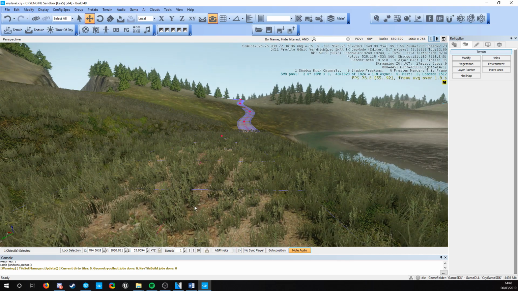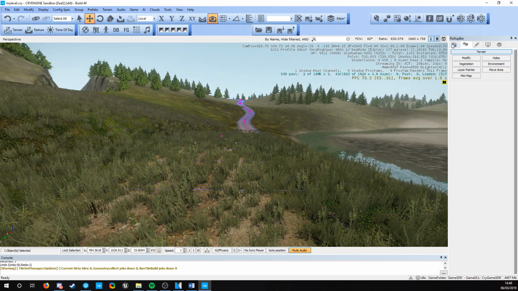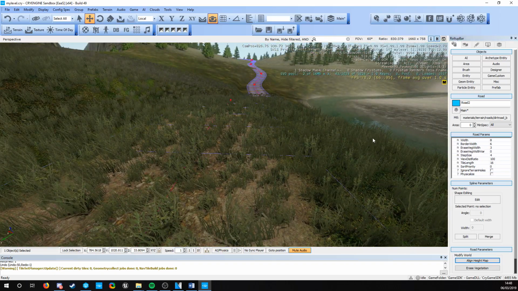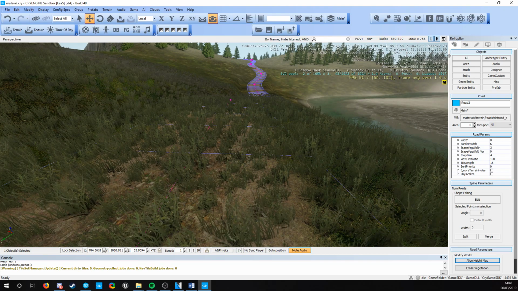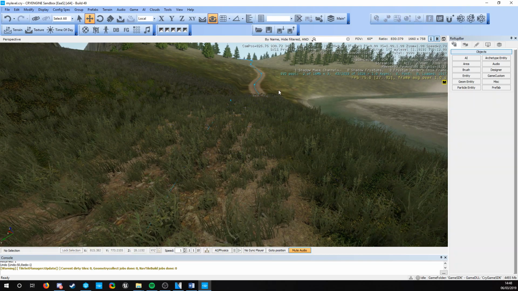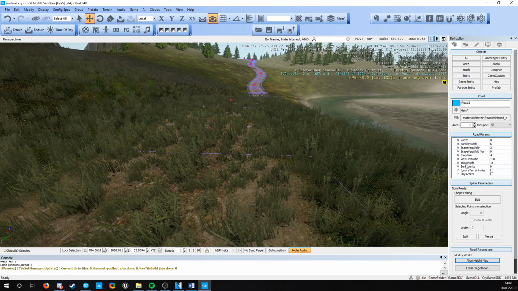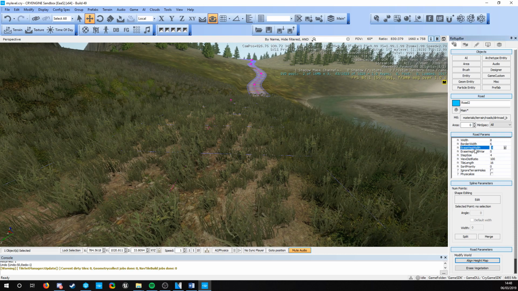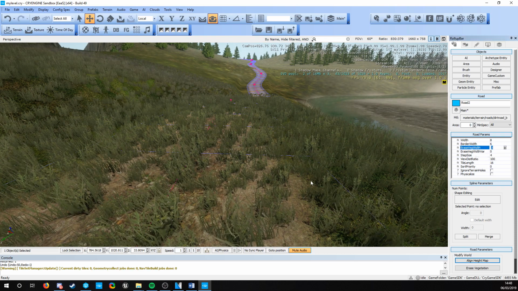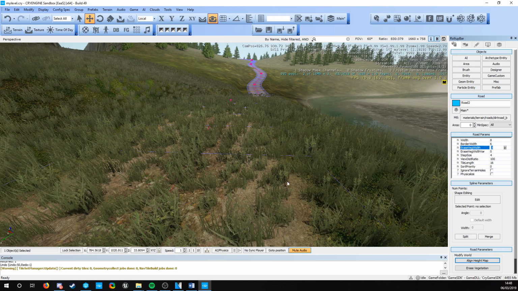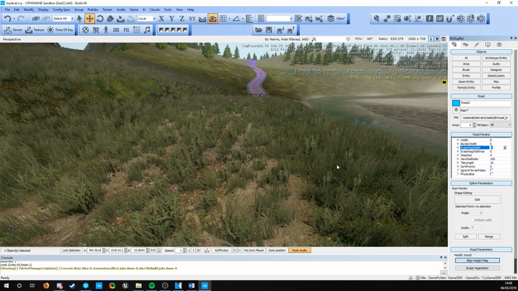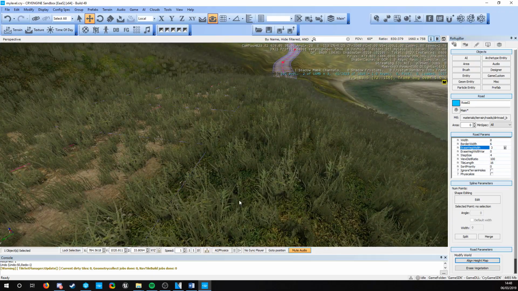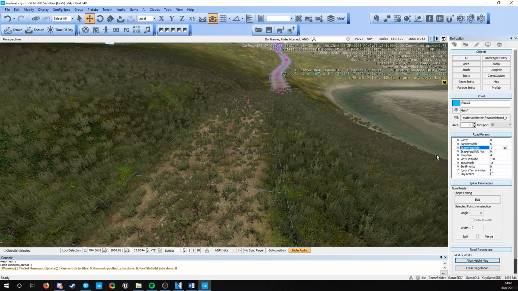So we got our road, but we got all this grass on it now. Unfortunate. And it's a hell of a lot of work just to go in there and delete it manually yourself. So if we click on our road again, so we go back to our objects tab, so we can select objects again, click on our road. Then we've got these two values here. Now there's erase veg width, so how much width from the road to be erased, basically. So this is on 3 right now, so it'll be 3 out here, and it'll get rid of grass from here to here.